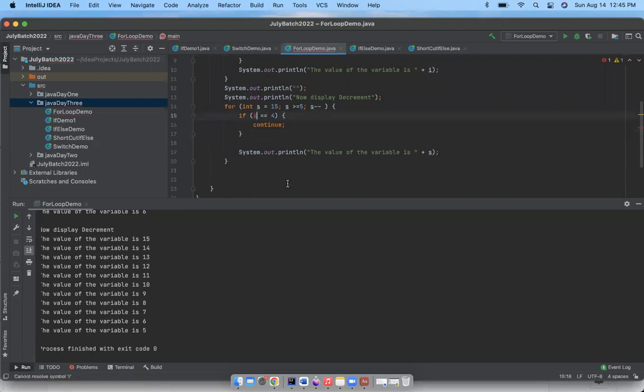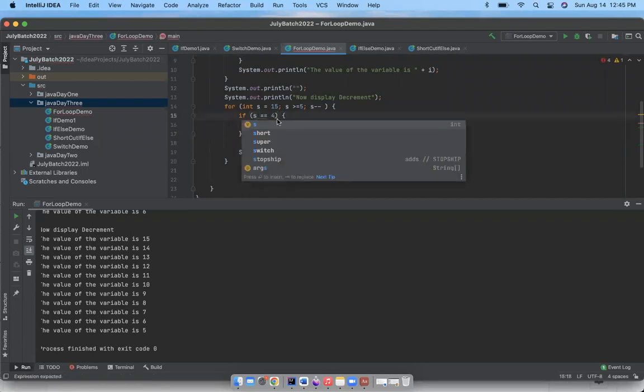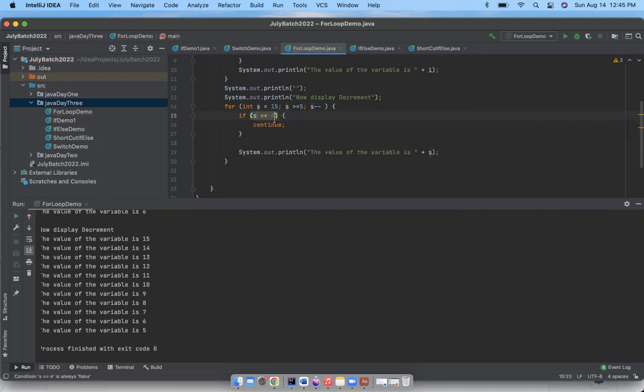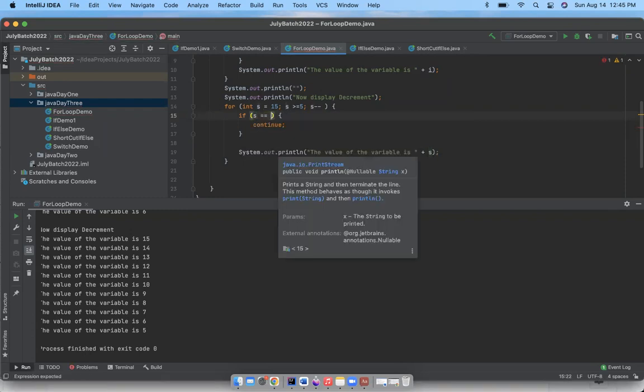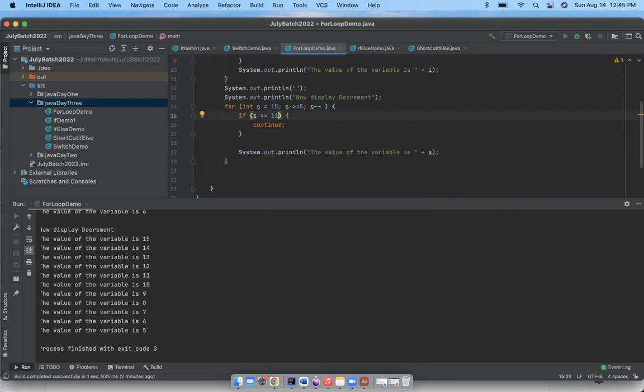This is not I, this is S, right? And instead of 4, I said I don't want to see number 11 in my results. If I run this, so now you see this is 11, right? When I run this with continue, it will be going 12 to 10, not 11.